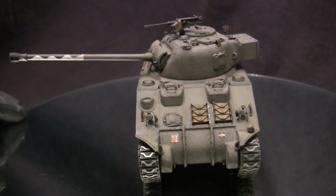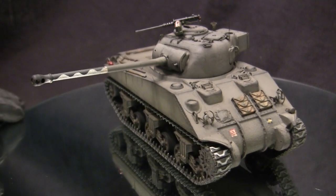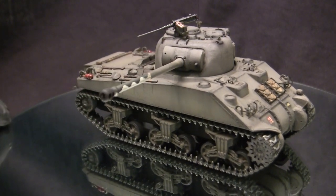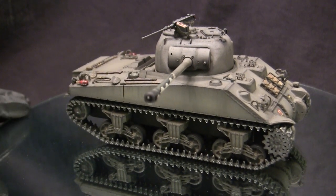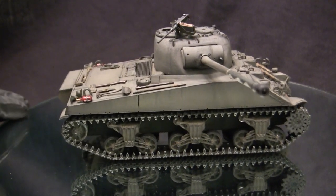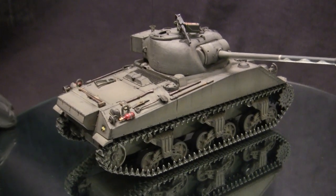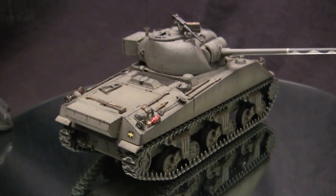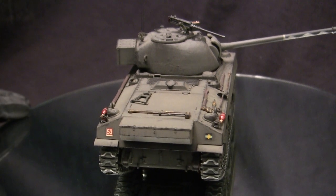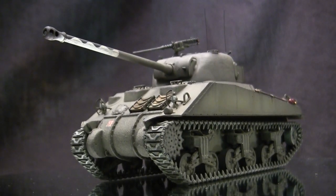All interior fittings in that area were gutted out and the bow gun replaced, with a large solid steel block welded to the front portion of the hull to cover the section. The final modification was a new British-designed travel lock located at the rear of the vehicle. The British design was quite different from the standard American Sherman travel lock. Automotively the vehicle stayed exactly the same — no other changes were made in that regard.